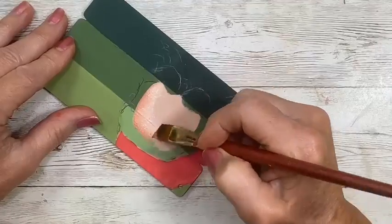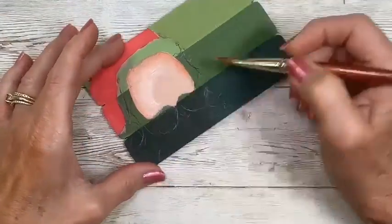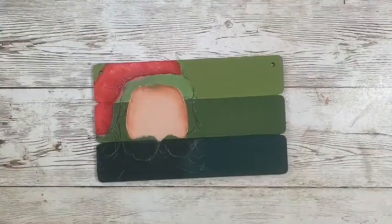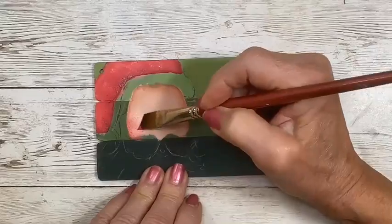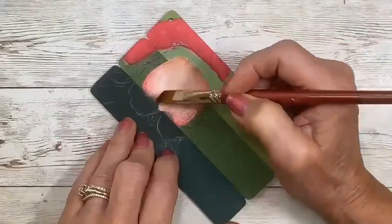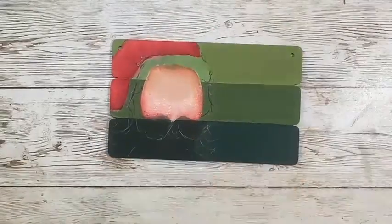Using the toe of my brush and dried clay to put a little bit of shading below the brim and down the sides of his face. Let that dry, and I'm doing the same thing with watermelon slice to add a little blush to the cheeks. Sometimes I'll go back and add a couple layers as opposed to trying to get it on too heavy at the same time.